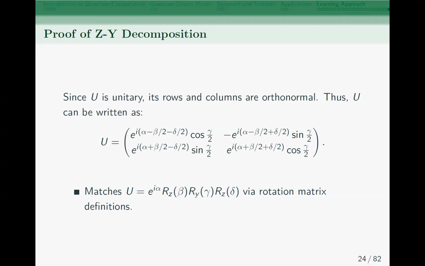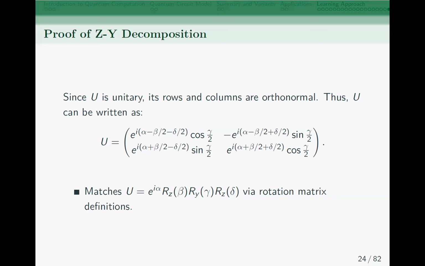The proof says you know a unitary matrix must look like this form. If you forget about all the phases, it is a rotation matrix up to a global phase. So you first kick the global phase outside, and then its absolute value must be a rotation matrix, cosine, sine, minus sine, cosine. This is a rotation matrix if you forget about the global phase and the extra phases. In two dimensions it is cosine, sine, minus sine, cosine. And after that, you just add the phases back. Then you can prove these results.